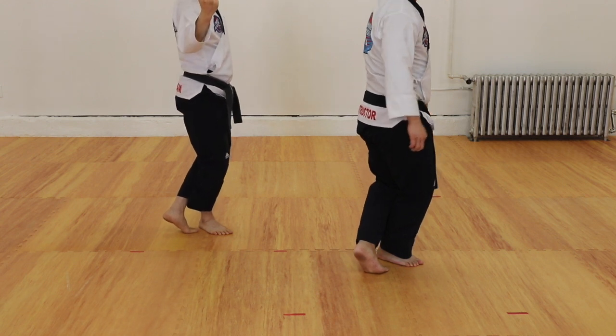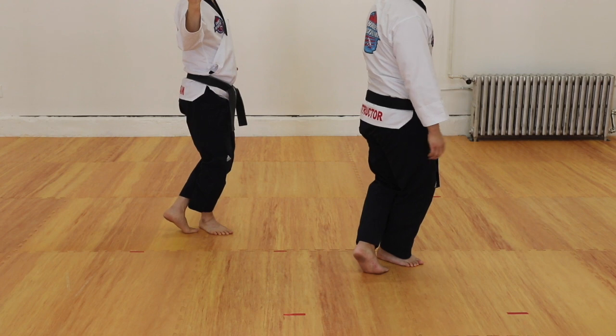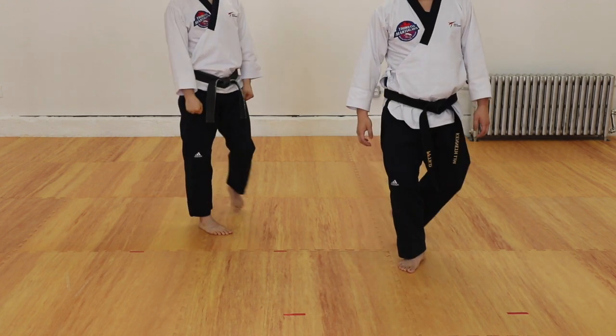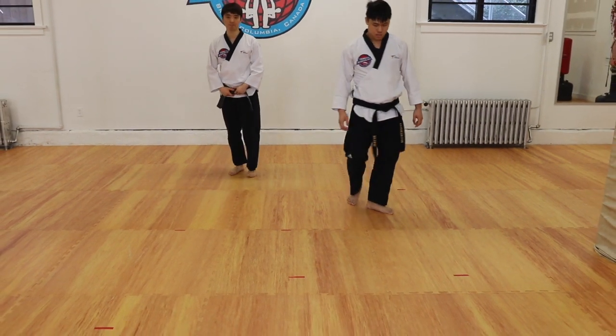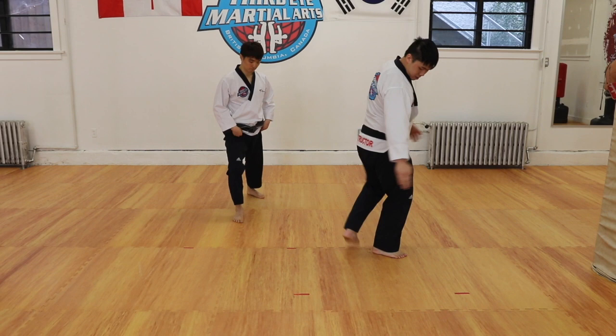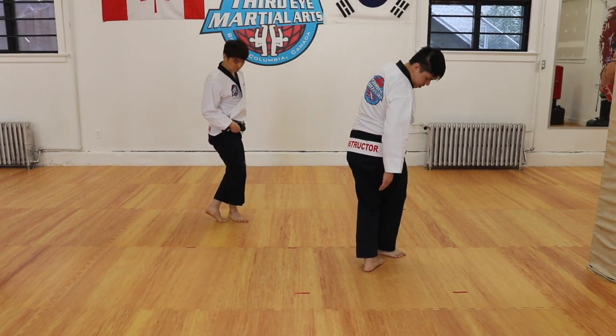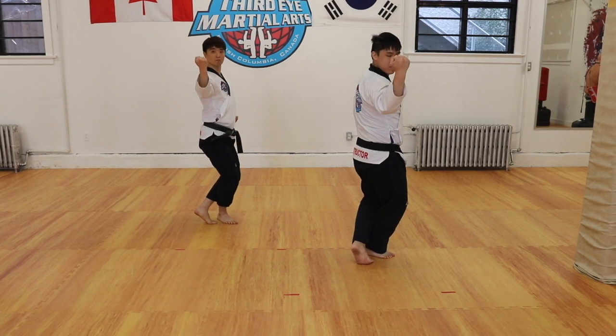Another thing to make sure that you're doing this right: if you find that your shoulders are facing sideways, you know that you're doing it properly. If you find that your body's facing forwards, you know that you're doing it wrong. Okay, so once again, the position is 45 degrees off center, foot facing your other leg, heel up, bend your knees, shoulders sideways.